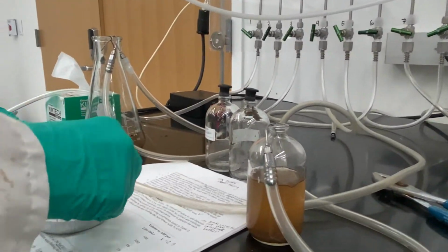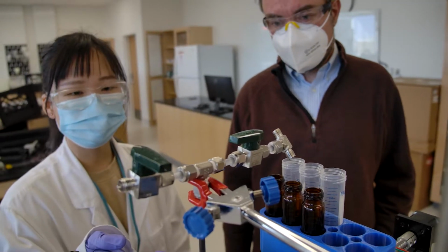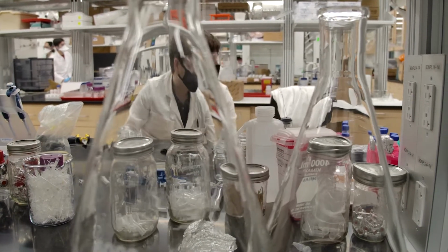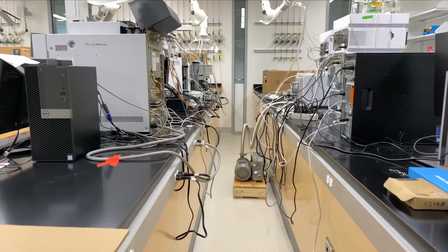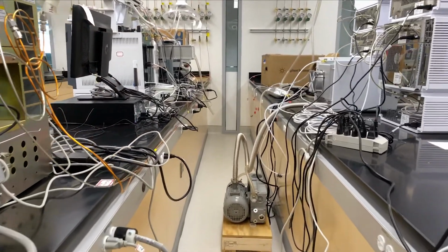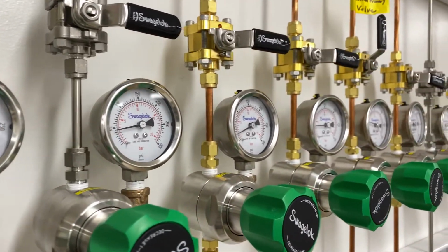The environmental engineering complex includes over 11,000 square feet of space dedicated to various chemical and biological aspects of our work. The space serves currently the research programs of 6 faculty and over 50 graduate students, undergraduates, technicians, and postdocs. We have an analytical instrumentation room where we're housing our expensive and sophisticated chemical instrumentation in a room where we have excellent temperature control, as well as some unique infrastructure to support access to our instruments, as well as a myriad of gas lines to support the operation of these instruments.